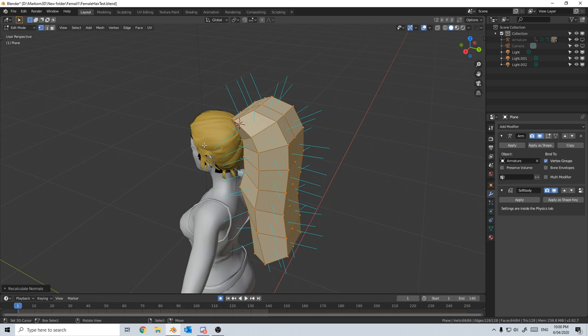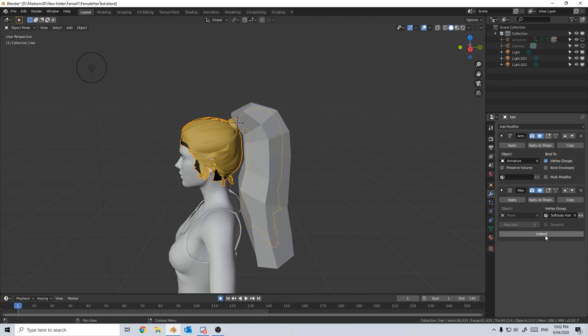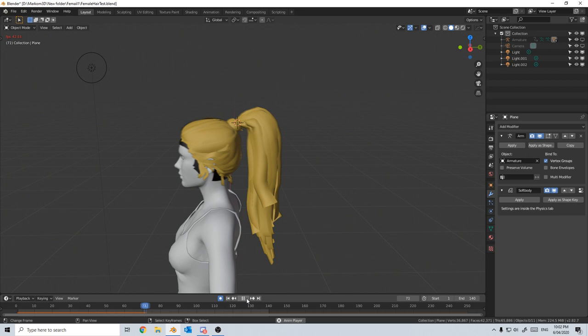One last thing that we need to do is click back on the hair into the modifiers, and we need to unbind, enable dynamic, then bind. Now what I can do is I'm just gonna select our soft body, hide that. And then we can press play. Now, I wonder why that is happening.